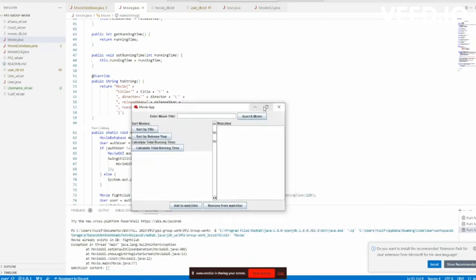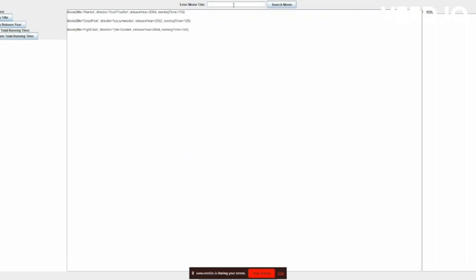we can see this. As you can see, we have three movies. If we want to add one of the movies to our watch list on the right, we can also press this to calculate the running time of all the movies we have. It's 395 minutes, as you can see.